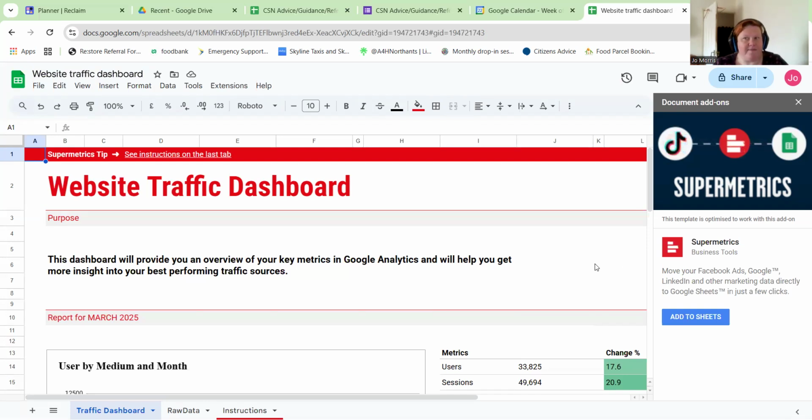I feel like it might be better to do Docs first, which is the word processing section. But we'll keep going with this for a minute and see how we get on. Okay, what's next?